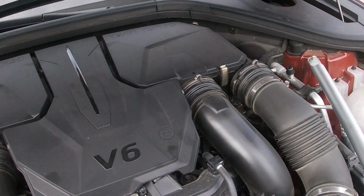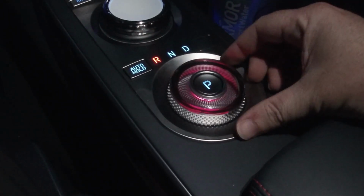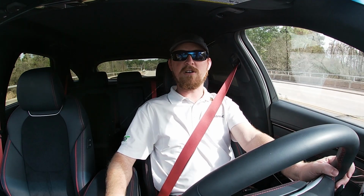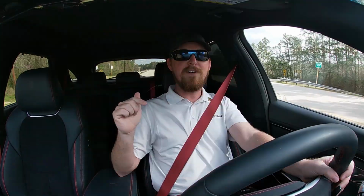Let me just start with the good stuff. The good stuff is a twin turbocharged 3.5-liter V6 up front with an 8-speed automatic in the middle, although I'm not really a fan of the way you shift it with this turned aluminum and glass rotary dial. And it's also all-wheel drive. I said it's not as powerful as something from the Germans, but it is still no slouch on the road. This thing makes 375 horsepower and just a hair shy of 400 foot-pounds of torque. And believe me, even at 4,500 pounds, this thing will get down the road in a real hurry.